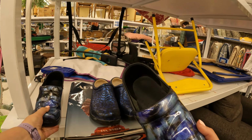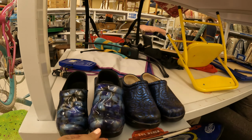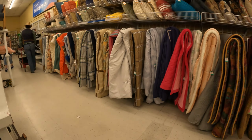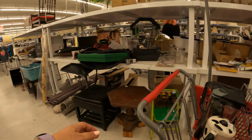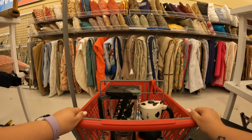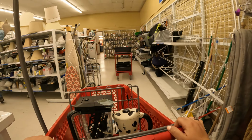So these Danskos caught my eye, but they had a lot of wear at the crease. One was Dansko. I think the other one was a different brand, but the Danskos had some wear, and honestly, I just didn't want to sit on them. If they're not in good enough condition, they don't sell fast enough, at least for me. So let's see.